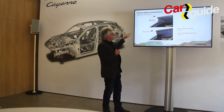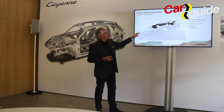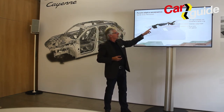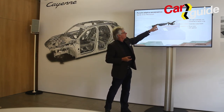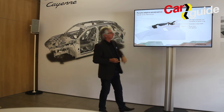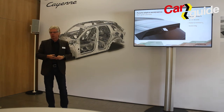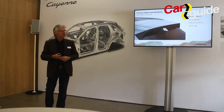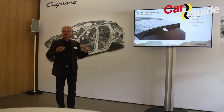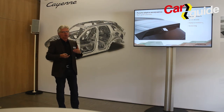So you can see the airflow just keeps going on. You can see what happens. We've got the spoiler here, the kinematics, the engines lifting it, and through these shafts, you can see the kinematic outputs are operated to move the spoiler lip upwards. Now the different positions: at speeds below 160, it's the eco position, and you can see the spoiler is fully retracted. That's the position with the lowest drag.